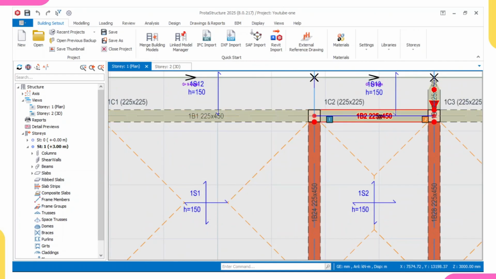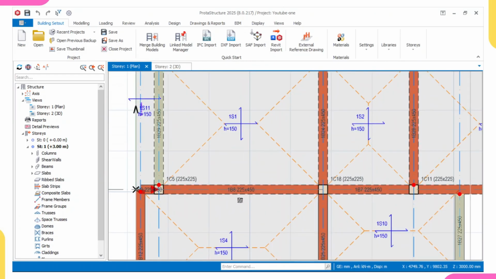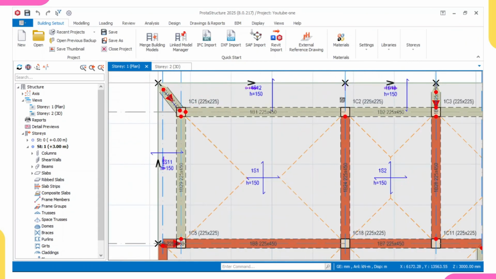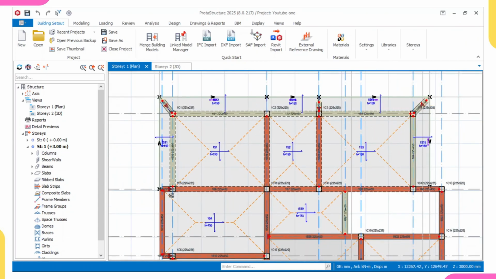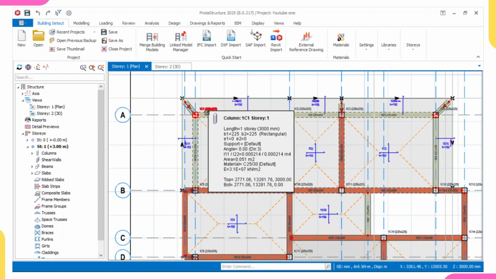Look at it, I'm having beam 1, beam 2, beam 3 is okay. Here should be beam 4, but I'm having beam 8. This here should be beam 4, then beam 5, beam 6. So I want to arrange the texts. Even the columns, I'm having column 1, column 2, column 3, column 4 is okay, column 5, okay, the column text is okay. But I want to arrange the beam text and the slab text.